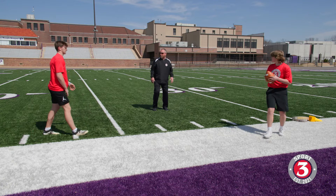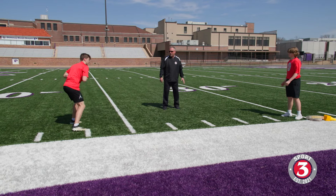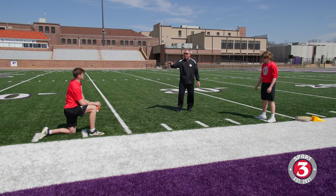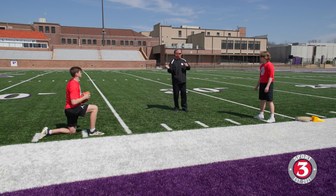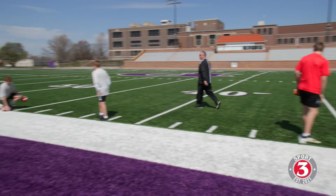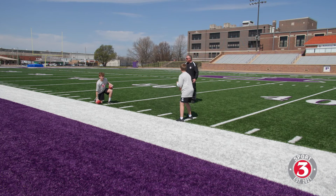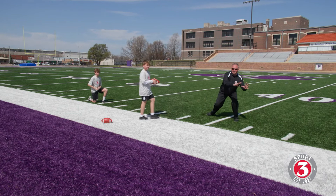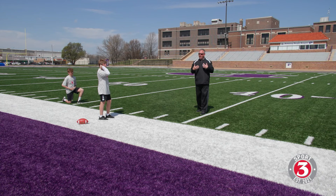One thing I always suggest in drill time — quarterback to quarterback drill time — is working a bat snap drill: throwing it at their feet, rolling it to them, snapping it above their head, and going back and forth with many footballs. Let's show one right here where they have to get the ball caught. Brock, ride it one way and then snapping the other one. Ride it, give it back. Something along these lines to simulate fast snaps, fast hands, tough catches, balls at the feet. We still got to make a play out of it. Our center's working hard and we want to make sure he keeps working hard — doesn't have to worry about bad exchanges because we're going to make him look good.